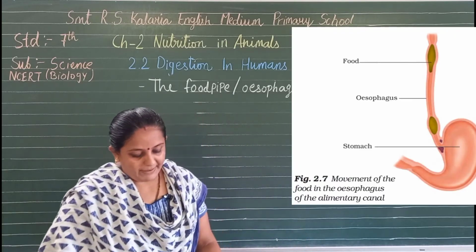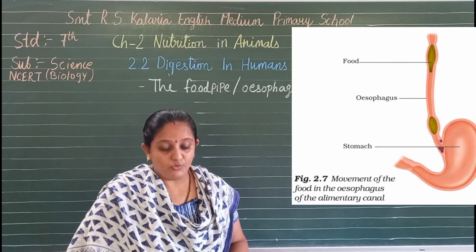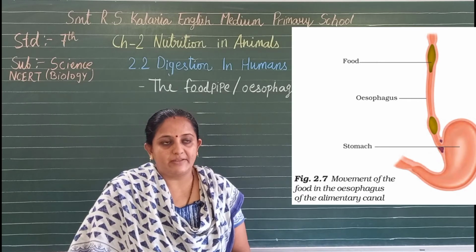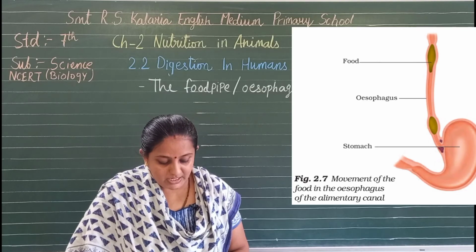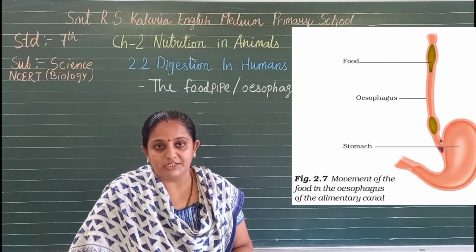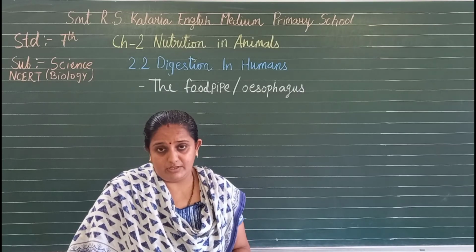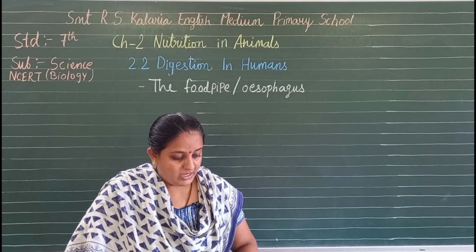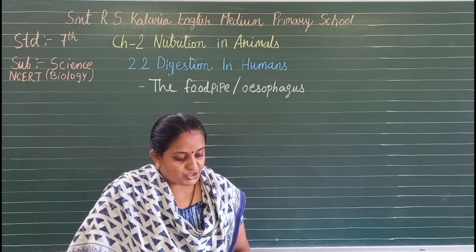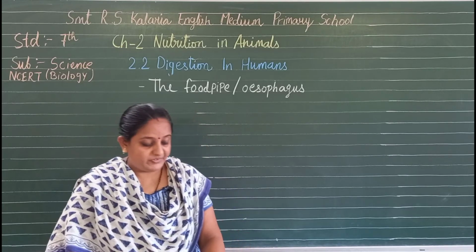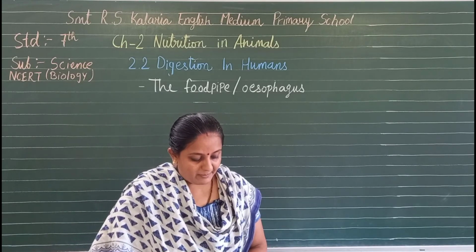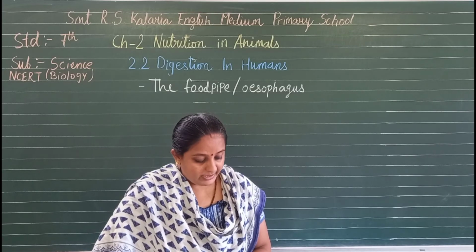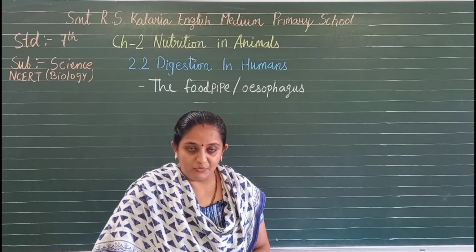Now here Paheli wants to know how the food moves in the opposite direction during vomiting. We understand that swallowing of food is done through the esophagus, isn't it? It takes the food down. Then how do we vomit? Now Paheli wants to know the reason. The food is pushed down by the movement of the wall present in the food pipe. Actually this movement takes place throughout the alimentary canal and pushes the food downward.